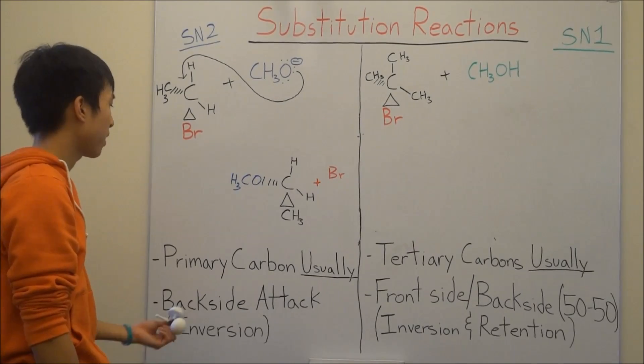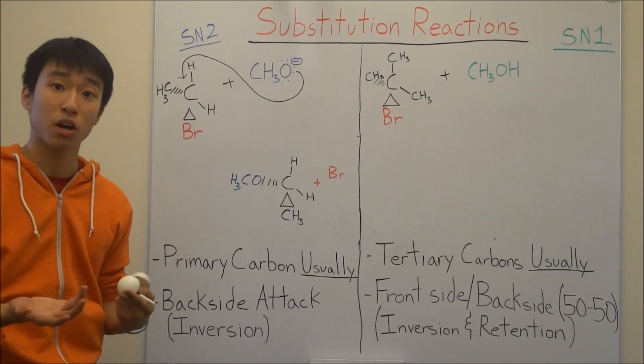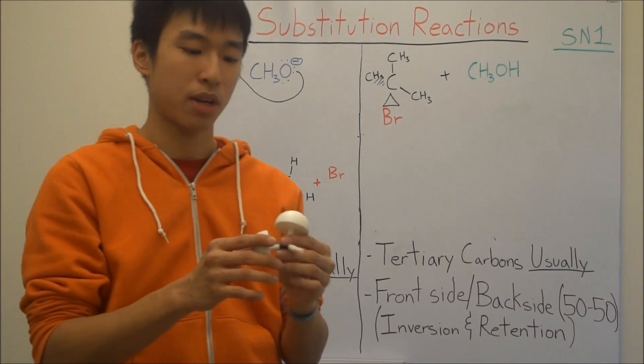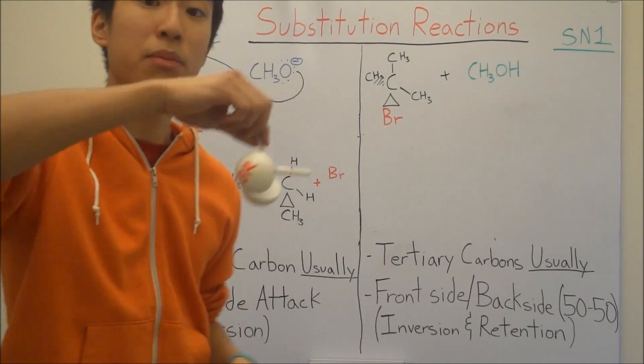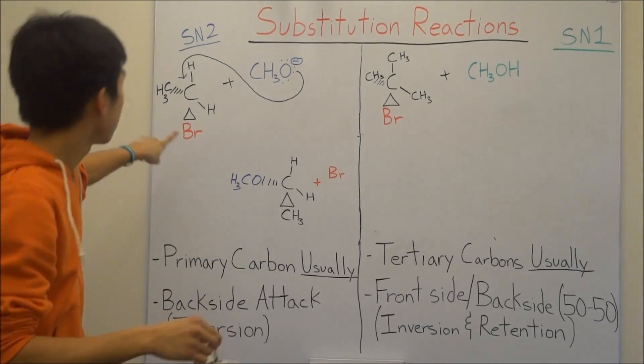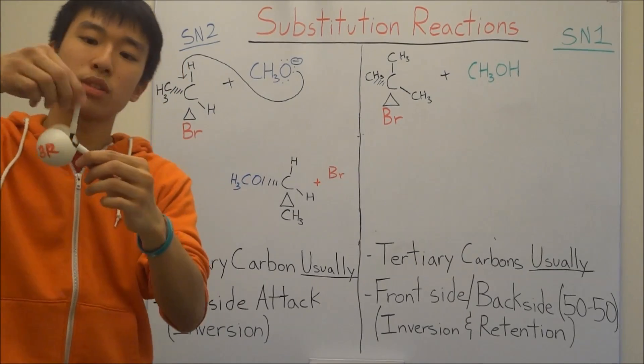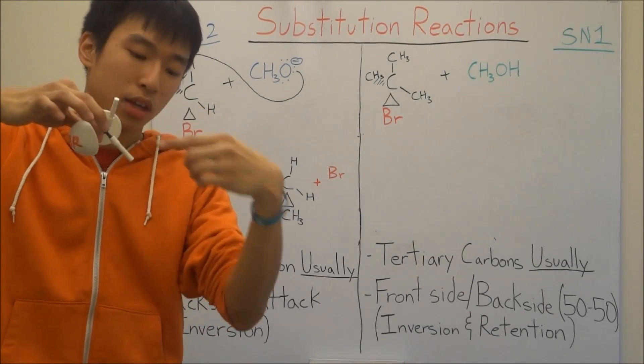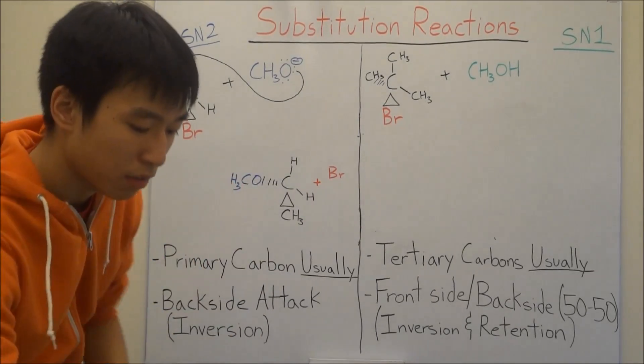All right, so yeah, and that's also the whole reason that's behind why SN2 reactions have to be with primary carbons. See, this is a primary carbon here because before with bromine, primary carbon means that your carbon is bonded to just one other carbon. So this carbon is just bonded to one other carbon. So yeah, primary carbon - there is a nice empty space over here that allowed us to do our SN2 backside attack.